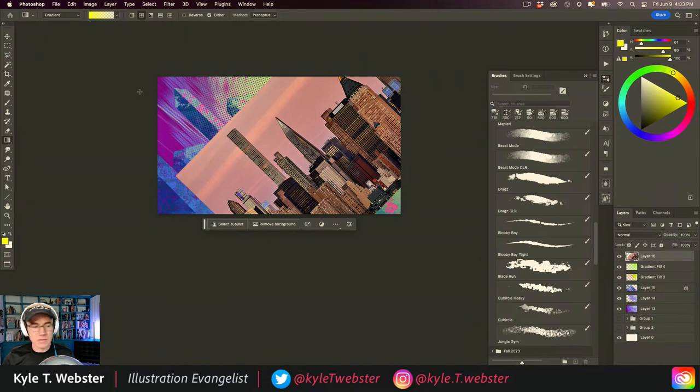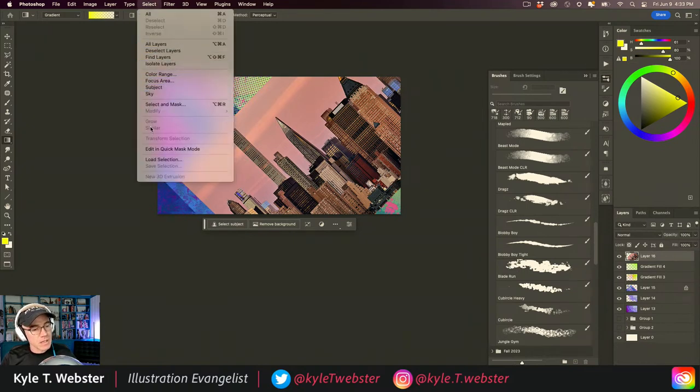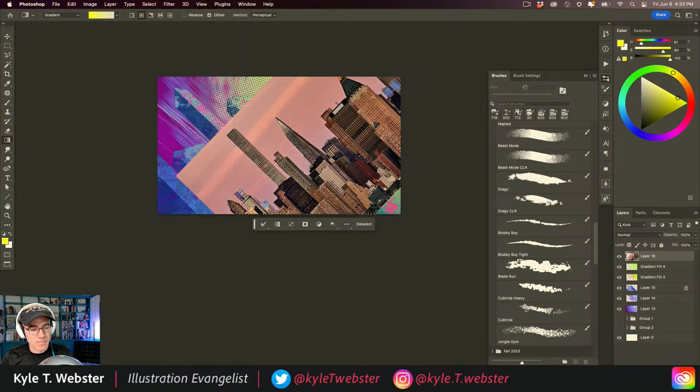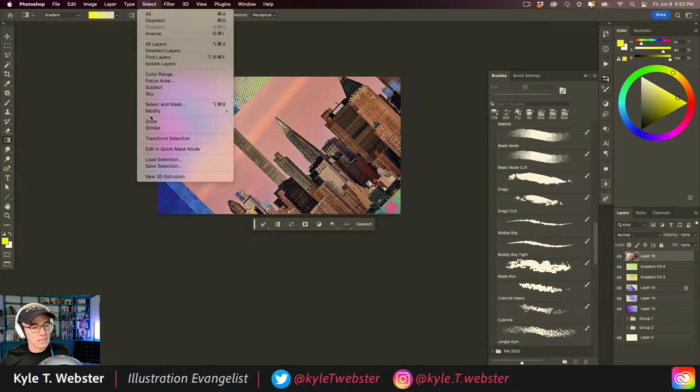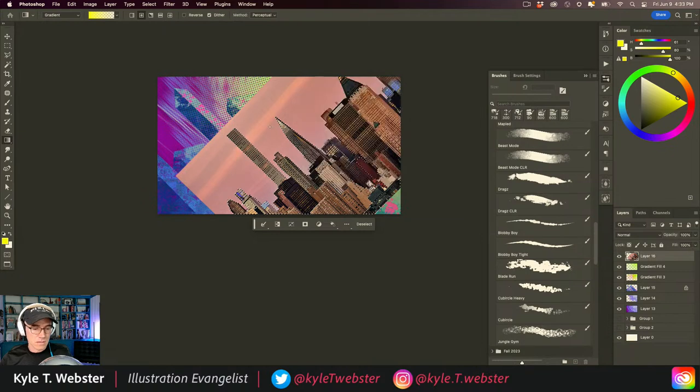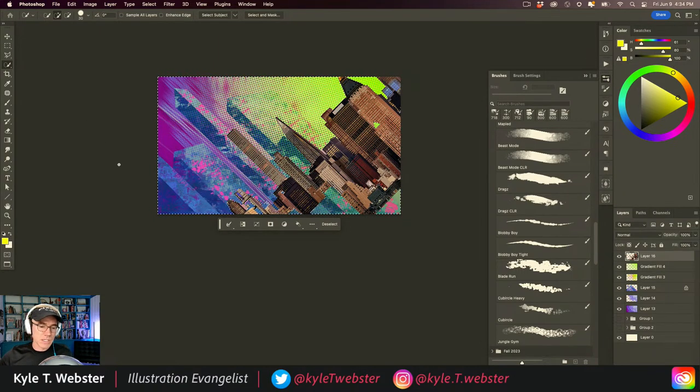And then what you do is, I'm just gonna select subject, and see how it grabs the buildings right there. And select subject again. You can do better, come on. Let me grab my magic wand. Where are you? Quick selection. Select all this. If Paul Trani were here, I know he'd show me an easier way to do this, but I draw all the time. I don't always make selections and fancy stuff with photos, so I'm still doing this quickly. Only takes a second. Look at that. We say goodbye, sky. We don't need ya.